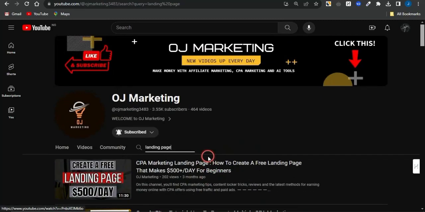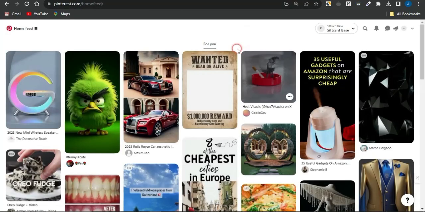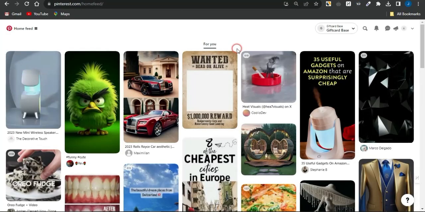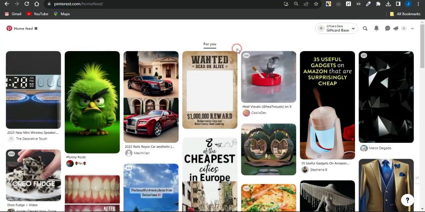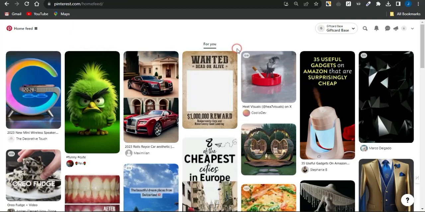Now once you've created a landing page that is absolutely amazing, you can simply go on to promoting that particular landing page link. In order to promote the landing page link, you can utilize platforms like Pinterest. Pinterest is an amazing search engine that gets about 1.15 billion visits on average every single month right now. You could leverage such visits to help you get a lot of traffic to your CPA offers.